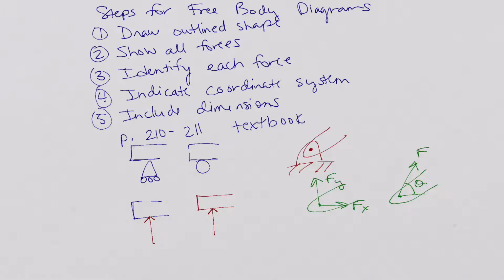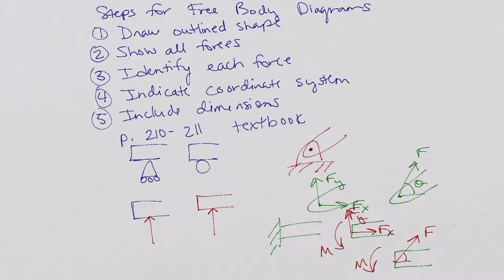A lot of them are really important, but another one is the fixed support. For that, you can have a moment and a force that has X and Y components. Or you could rewrite that as the moment, and then you can also have a force that's at an angle. And that's just a different way of saying the force.